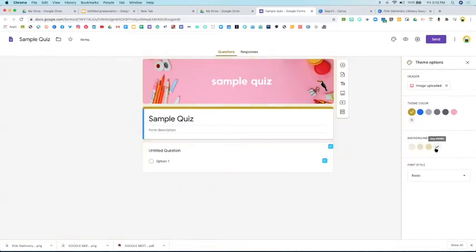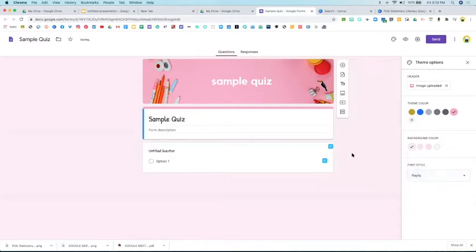If I want my background color to be white, or maybe I want it to be the pink theme, there's blue, there's gray. These are just the suggestions that they have. I'm going to leave it at pink. And over here, it has a couple of different fonts, not very many, for you to utilize: basic, decorative, formal, and playful.